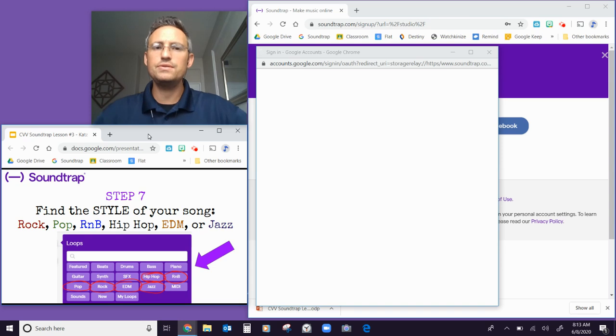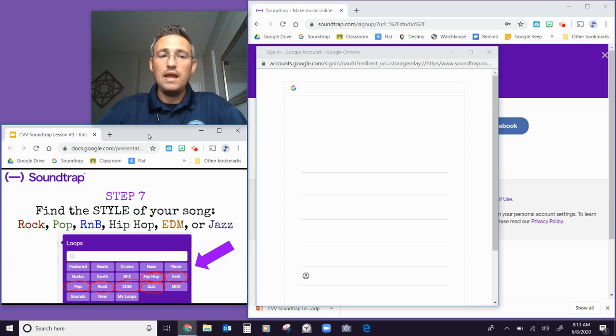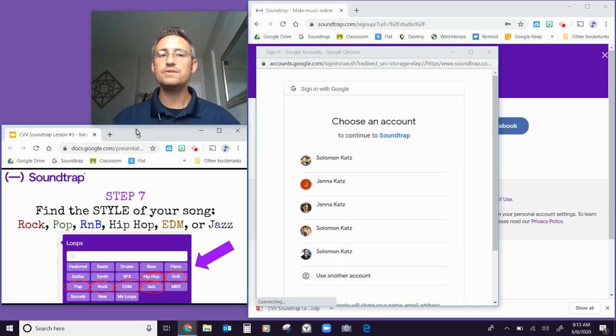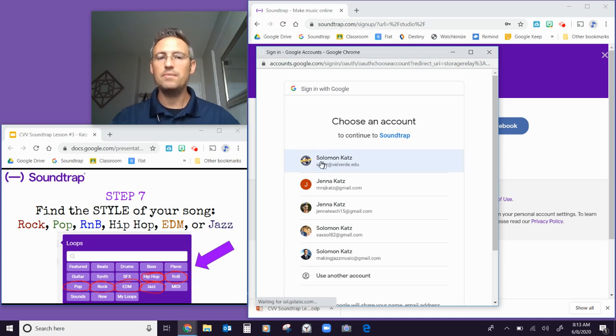We're going to start picking the style of your song based on which beats or bass lines you may have tried, and hopefully now that you've tried a few different loops, you can decide kind of what style of loops you want to listen to, and that will determine which ones go together.